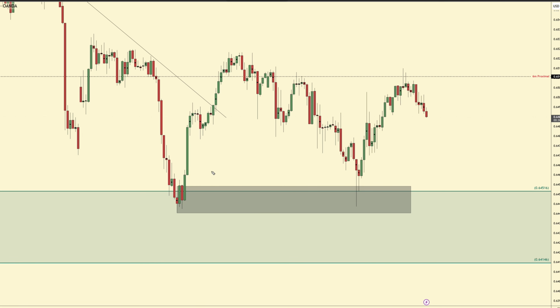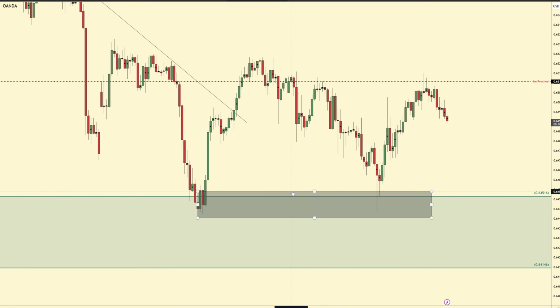So this is the core concept of what confirmation trading is. Again, we waited for our higher time frame zone to be hit, and then we waited for a demand zone on the lower time frame to be formed, and we simply waited for the pullback down to that area of demand. Now, like I said earlier, we are waiting for this zone on our entry time frame to be formed at or near our zone.